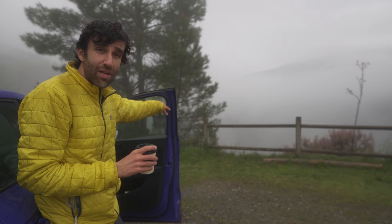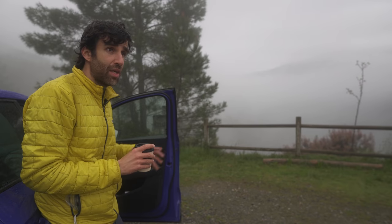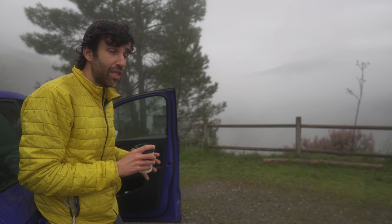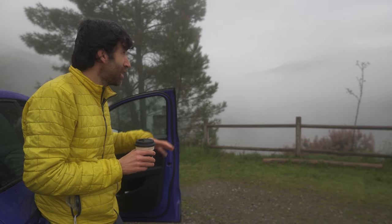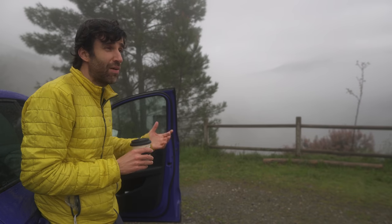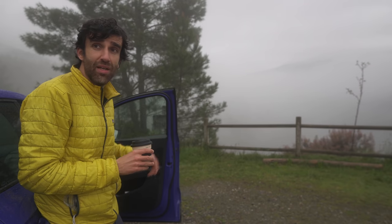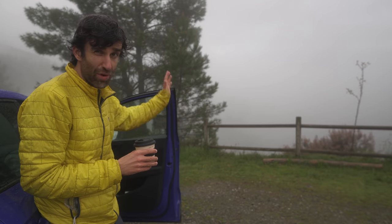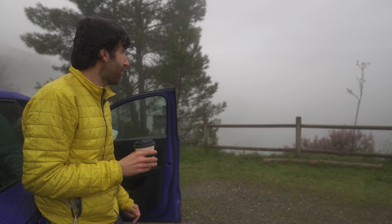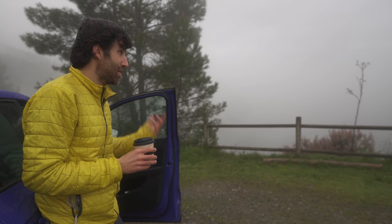I'm gonna drive down to a little town. It's not the one that I was photographing, it's a different one. This one is called Froshan. It's pretty nice. It's just a few houses, and there is a cool hike too. I don't know if I'm gonna do it. I've done it plenty of times, and it depends on how foggy it is down there. It goes through a forest, so it'd be cool with fog, but I don't know if it's gonna be as foggy down there as it is here.